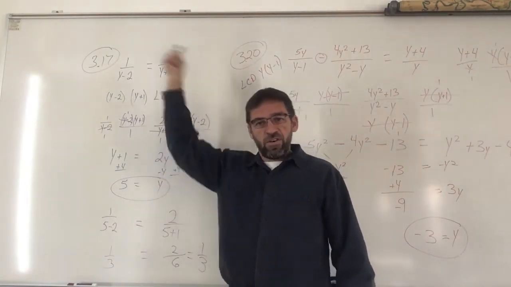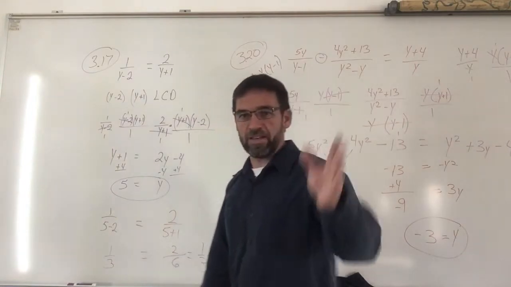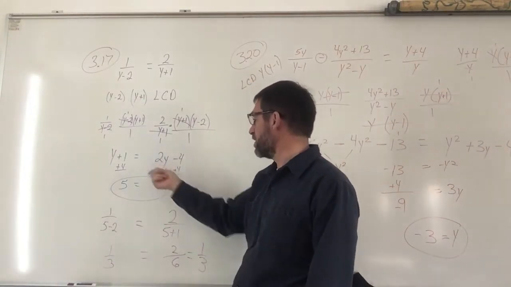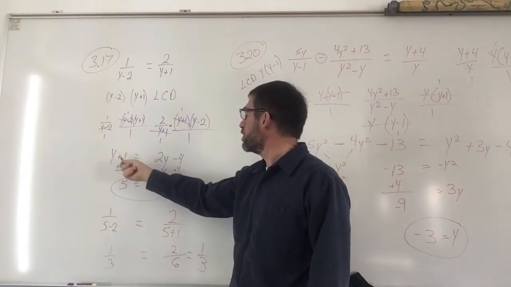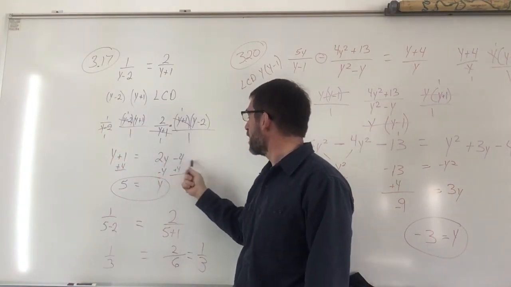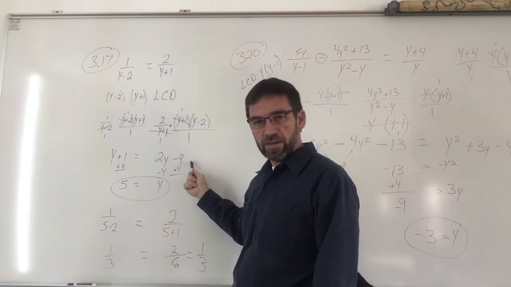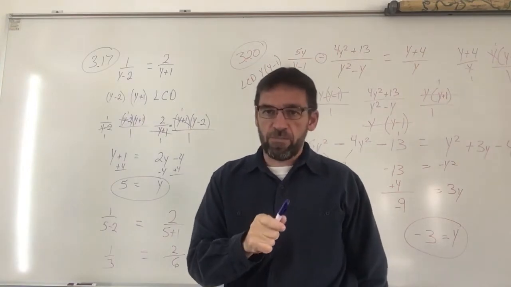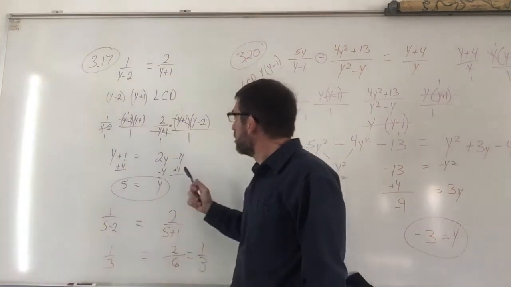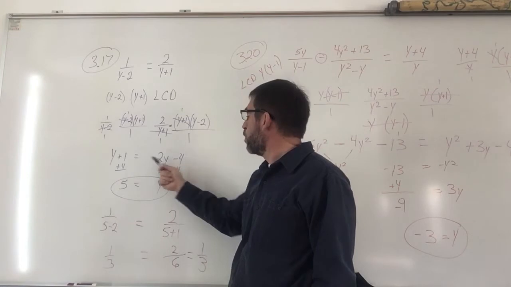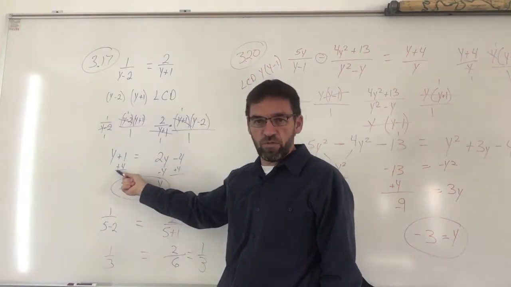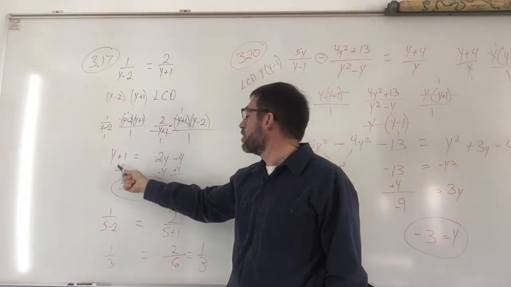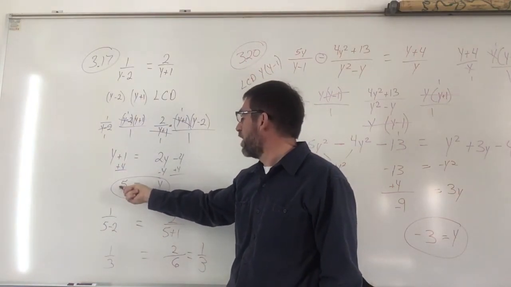This part here is all just past knowledge. But it can be a little confusing, or at least it was for me. Sometimes I didn't know exactly. So I have y plus 1 equals 2y minus 4. The way I eliminated that one was, there's more than one way to do it, okay? There's more than one way to eliminate it. But this one here, I took the negative 4 and brought it over here and put it with this 1. I made it a positive 4. And now I got positive 1 and positive 4, which made 5.